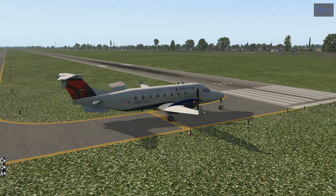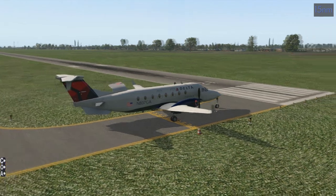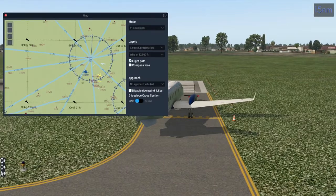And clear skies. The METAR for real life right now says 0 winds, with only 3 knot winds at our destination. The sim, however, disagrees. The sim says 21 knots, which is a far cry from 0 knots in real life. I just updated real world weather in the sim, so I don't know why it's so off. It's always off, and not always in one direction either. Today, real world, it's 0 knots, 3 knots landing, and here in the sim, 21 knots. I've had it before where it's 25, 30 knots in real life, and it's like 5 knots in the sim. So I don't know where it gets its information.